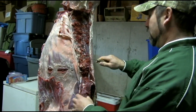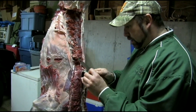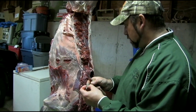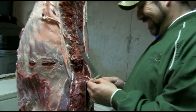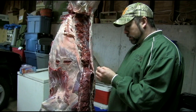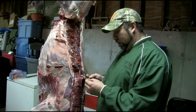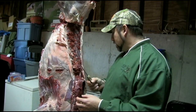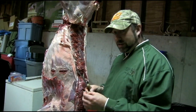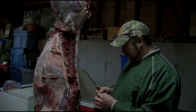It appears to be, and it is, a Thunderhead 125 and a carbon shaft. I'm starting to think I may have shot this deer, but I am not sure, because a couple years back we were using Thunderhead 125s. It's a carbon shaft. Trying to remember if I had hit one high. I'll have to go back in the footage and look, but regardless, 125 grain Thunderhead. Missed the vital part of the spine, and the deer survived, so it shows you how resilient whitetails are. But we're going to have to do some research and see if we've got some footage of somebody missing a deer high a couple years back.